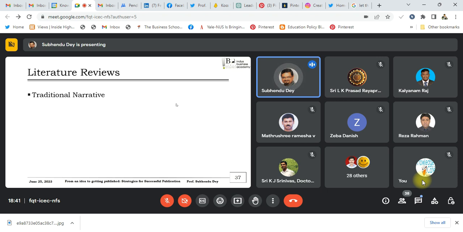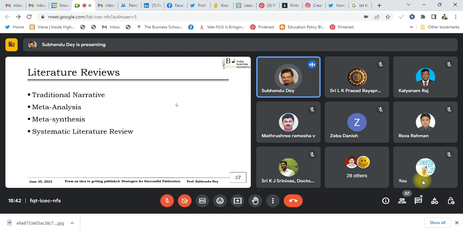Traditional narrative is usually the primary form of literature review that most researchers take up. Of course, now times have changed, so I find that many of you are using a whole lot of software to do your work. But let's stick to this first, and then we will get into if there is a better way. I'm not going to go into details about meta-analysis. You can look at it as analysis of analysis, and usually it started from medical science, and now there's a lot of meta-analysis used in the social sciences as well. But we're not going to get into details. Meta-synthesis, again, is synthesizing all the analysis together.